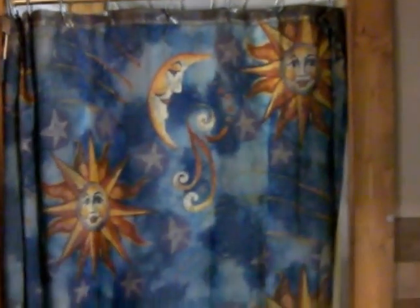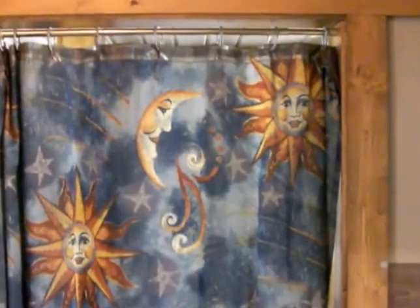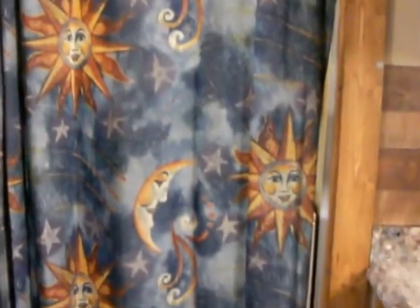Alright, this is what the steps look like folded up. That's worked out good. They're out of the way. We haven't had time to get a door put up, so we're just using our shower curtain that we had from our previous house that we liked, that had the tan and the blue accent color we wanted to use. And then the door, we got one that has the mini blinds built into it. They're a little bit more expensive, but I tell you, it's worth the money. And that was the last thing I put up, was the door, to keep from scratching it up. That door was well worth the money.